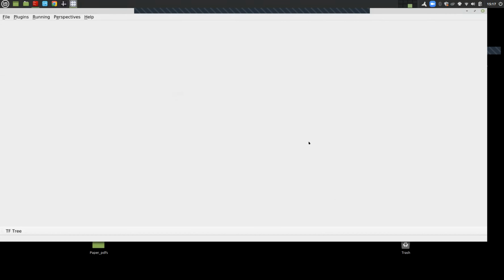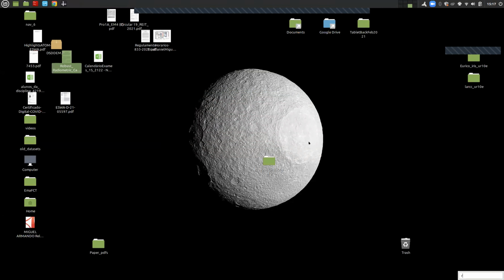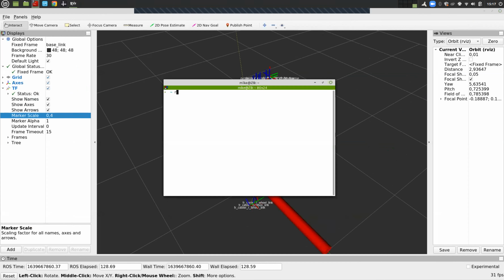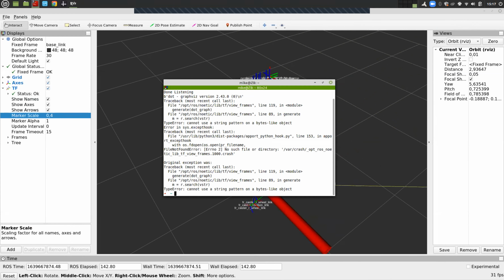There is another way to do it. ROS run, sorry, again. I can do it like this. ROS run tf2_tools view_frames. So what this node does is it will listen to the transformations for 5 seconds, and then it will produce a PDF, which it could not produce because it crashed.